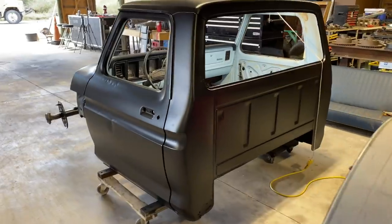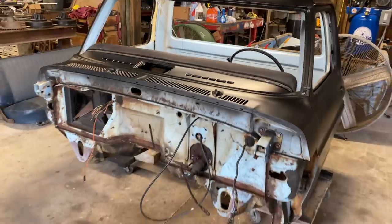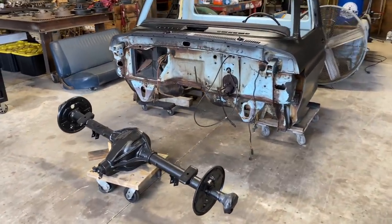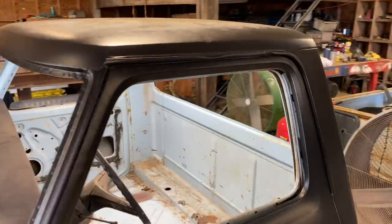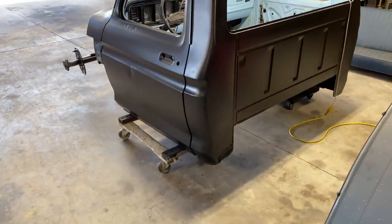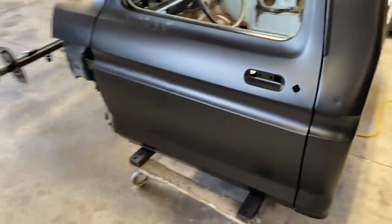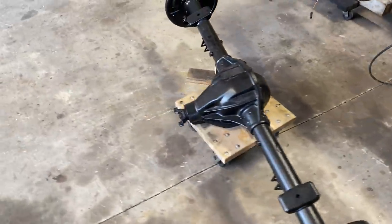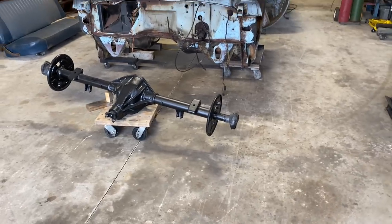We're trying to get a nice job, but at the same time not spend too much time and money, because everything is time and money and skill. Obviously you have to have experience, so that's why I'm bringing in Darren. He can do anything. He can rebuild a transmission, he can rebuild engines, he can do body work and paint. He's a really smart guy and very experienced and talented. I'm very fortunate to have him as a friend and have him out here helping me.